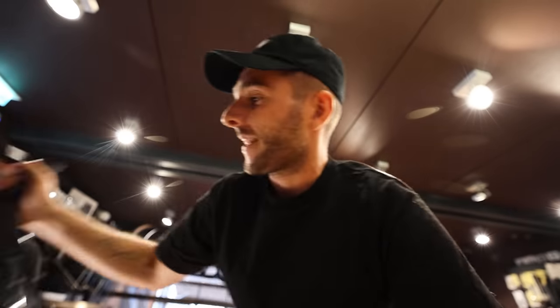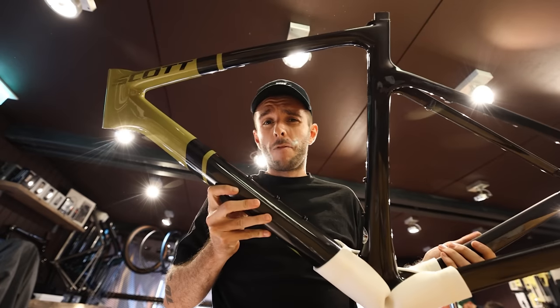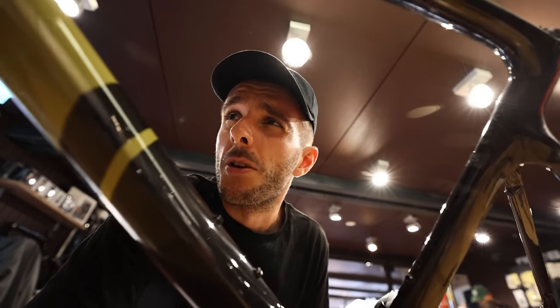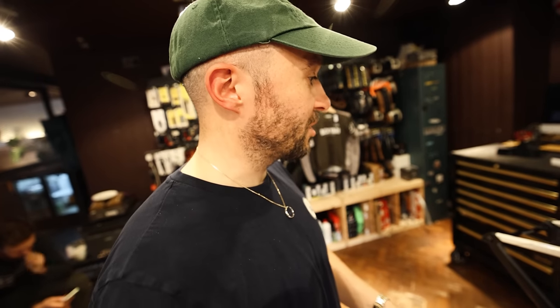The old gravel bike has been stripped down — don't worry, that won't be the last you see of that bike, I have something else in mind. The new frame we're building up today is here, and it's a gravel bike, but we're not putting gravel tires on it because the trip I've got in mind is 3,000 miles and there isn't that much gravel, so road tires today.